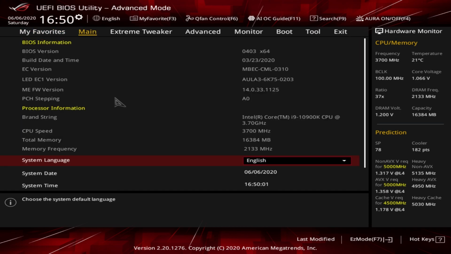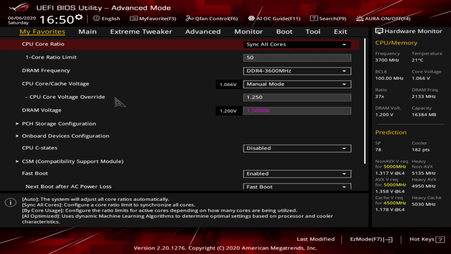It's an interesting one. On the right side, Asus actually has a lot of AI or artificial intelligence functions. So the BIOS will study the performance of your PC if you enable that or leave it on auto, and will give you indications on what you can expect in terms of what kind of voltage and frequency you can set. As you can see on the right, it's giving some predictions there on non-AVX loads, 1.317, load line calibration 4, etc. So it's giving some hints. I think as you use the CPU and stress it more, it'll learn more. I don't think this is quite accurate yet, but that's really interesting. Asus must have done a lot of groundwork to get that working.